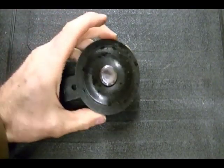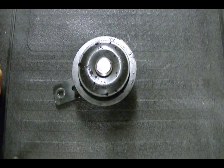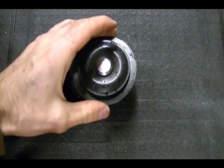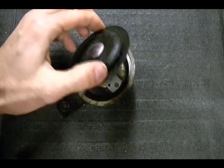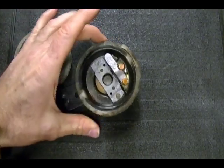But once you remove the ring you can disassemble the horn. These horns were not meant to be disassembled. I wish they were because they'd be easy to fix if you could get them apart easily and back together again. But once you remove that ring you can take off this spring steel diaphragm and that will reveal the insides of the horn.